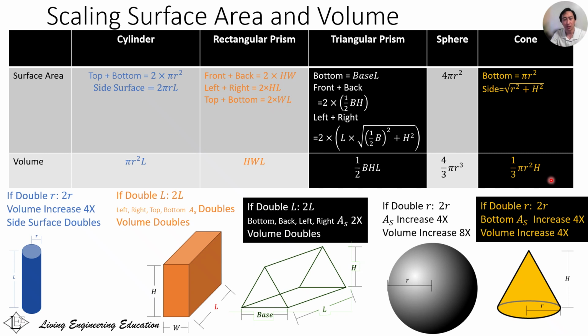So recognizing what the relationship is will help. Recognizing something like, if we look at the cone, if r doubles, then this one is not as easy to say how much it increases, right? The amount it increases actually depends on what the original height is, so that needs to be taken into account when you look at these things. But things like volume and area of a specific surface, it's a lot easier to look at.